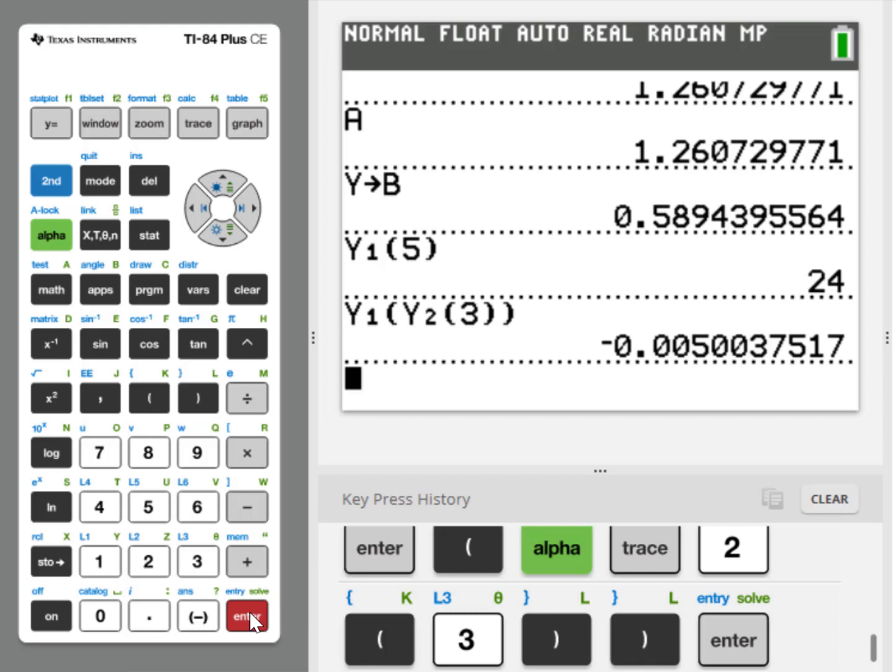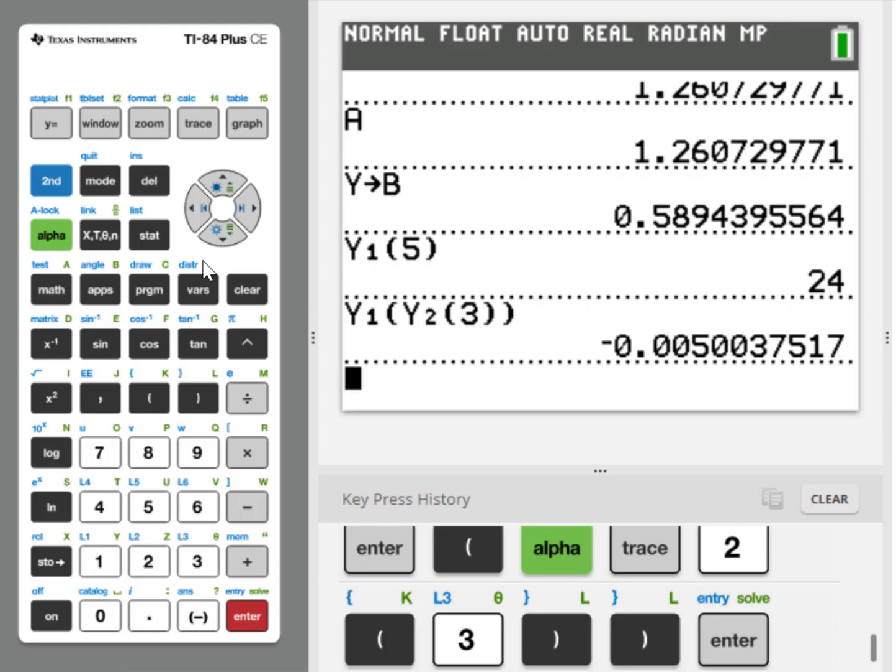Now, the TI-84 is not a CAS, not a computer algebra system. So you can't ask it for a y1 of y2 of x. It won't do that. The TI Inspires with CAS mode will. And then also the HP primes and the TI-89s with CAS will do that. But here, we're just doing numerical stuff. So you can see that you can use y1 wherever you want.